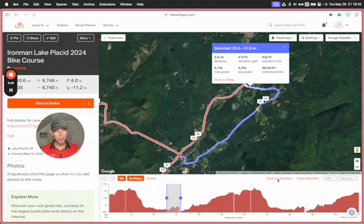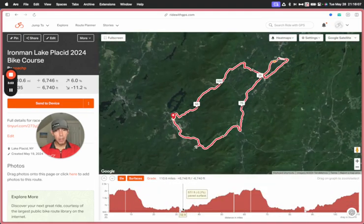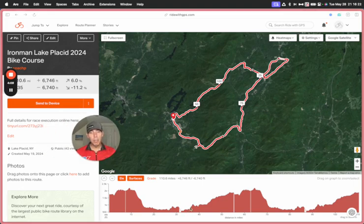Let me zoom out. You'll come out of this other section of town in here, and this is a slight uphill section as you climb up, and then you take that right steep climb. So what used to be a nice flat section before you hit this climb, now you've got this little kicker section before you hit that climb. In my mind, what that means is by the time you hit this climb on lap 1, you're going to be feeling the burn a little bit earlier, and on lap 2, you'll really be feeling that burn.